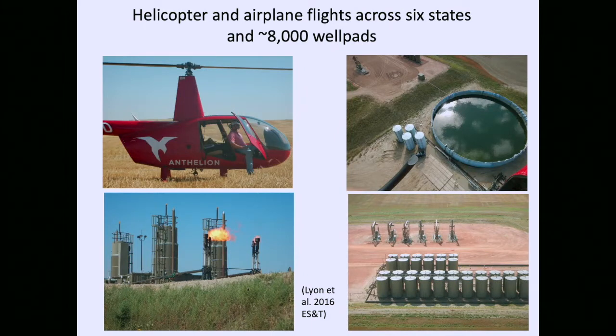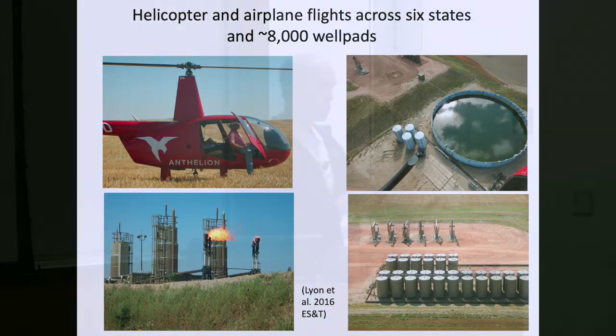Here's one that was published a couple years ago. We flew 8,000 oil and gas wells randomly across the United States in a helicopter. This is like a restaurant inspection. You show up unannounced, and you film it with an infrared camera, see who leaks, who doesn't, and what correlates with those leaks: how big the site is, how old it is, who's running it, what the policy and regulatory framework and inspection framework is for that site.